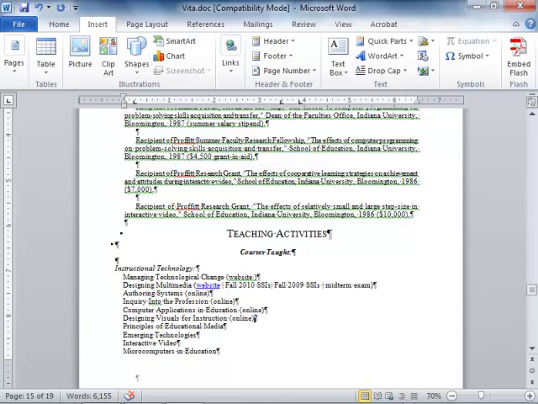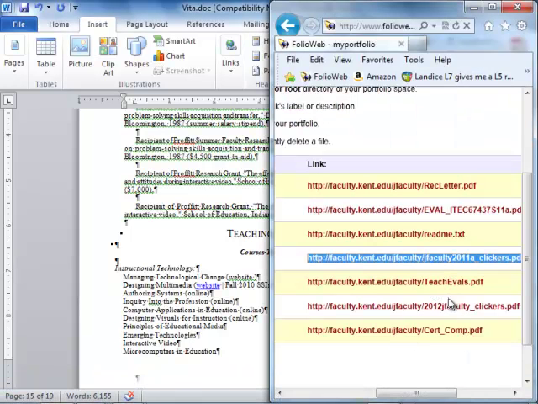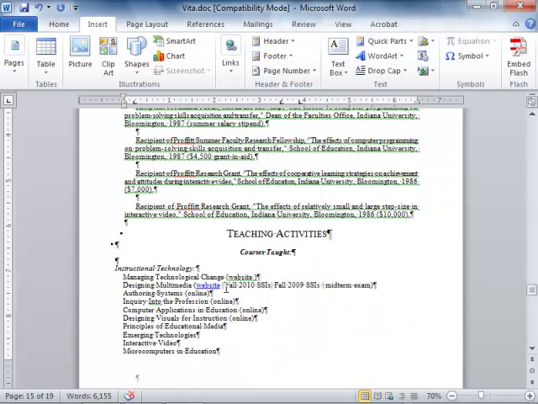Now let's go back to the Manage page and find these SSIs for fall of 2010. I don't really have them, but we'll pretend I do. So back at the Manage page, I have these things here called Teach Evals. So I'm going to copy that, highlight it first, right click and choose Copy, and then come back to my vita, highlight.